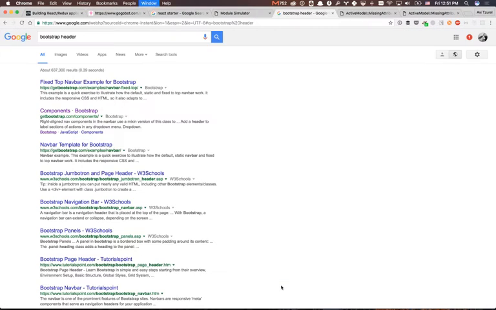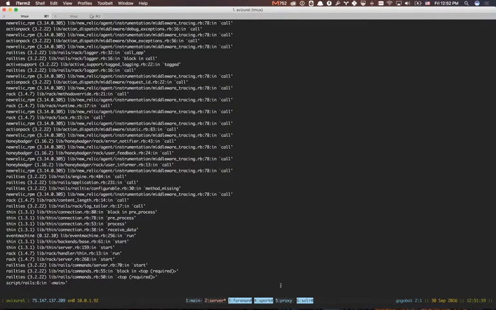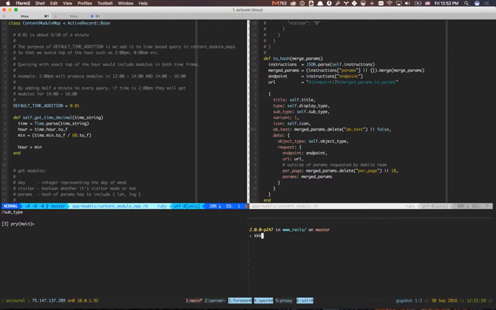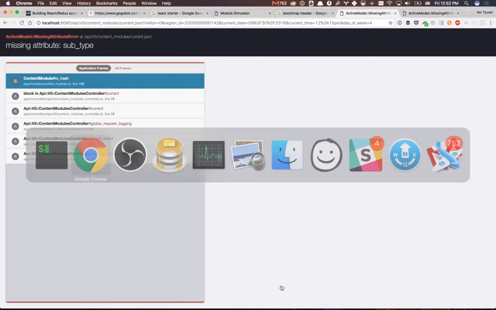We stopped with the API. Let's refresh here and see that we get the real response. No, it still says that we're missing an attribute of subtype in content modules, line 158. Do we need this? Just remove that line, self dot subtype. Yeah, let's remove this for now. I'm not gonna commit it, but at least let's have it working.